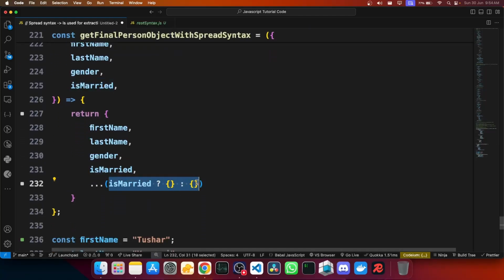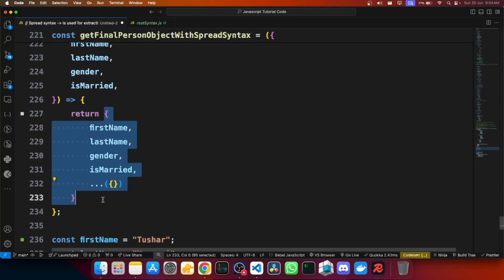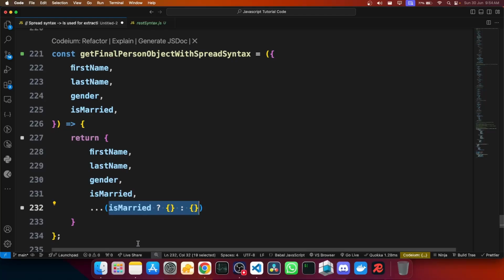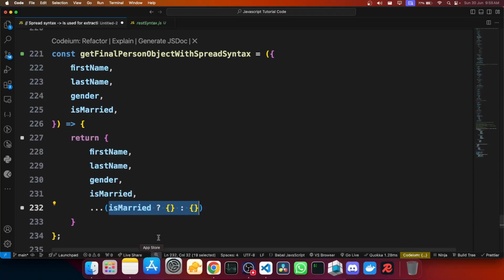Now whatever object it returns will be replaced instead of this expression, which will come over here, and then it will be spread by spread syntax, and then will basically spread all the properties into this final object. Okay, so yeah, that's what I'm doing. This is not very hard to understand, hopefully.